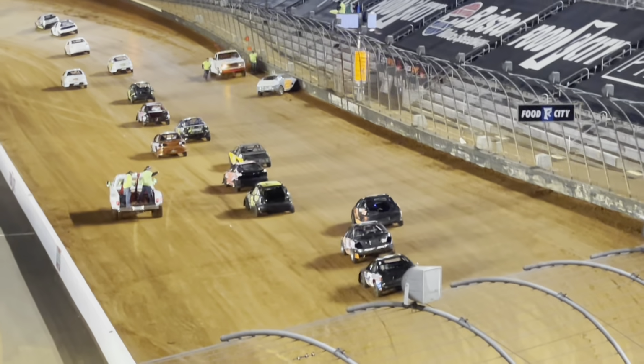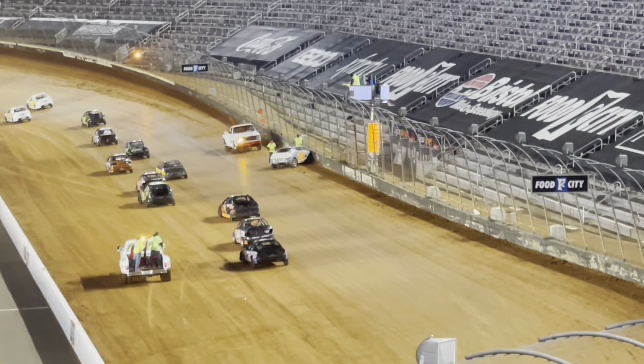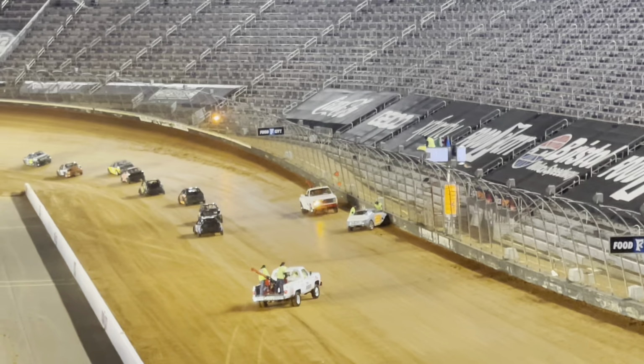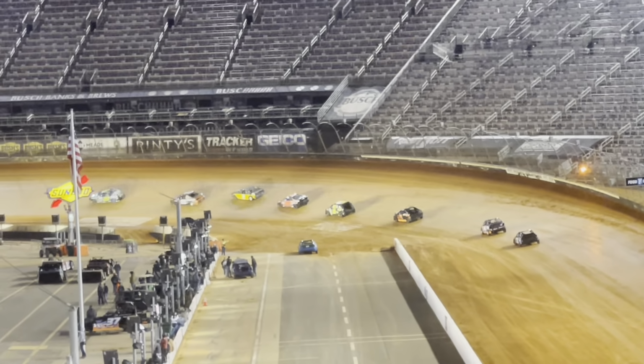And the 9-seat, Nate Koopman, sitting down there, so they're taking the hood off that machine, and they're going to work. Hopefully it's nothing terminal, but when they pull down pit road and take that hood off, that's not a good sign. That guy there just walked up with a flashlight. That is never a good sign. No, that's never a good sign.